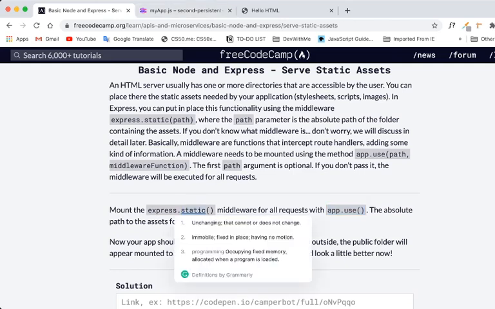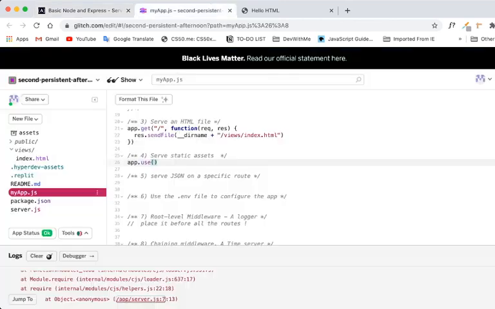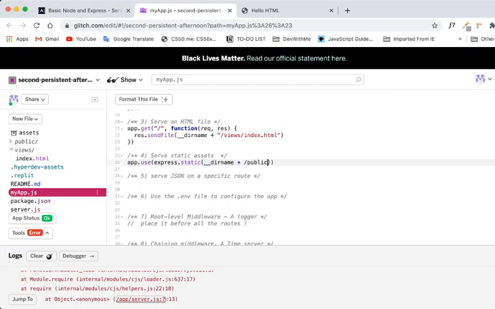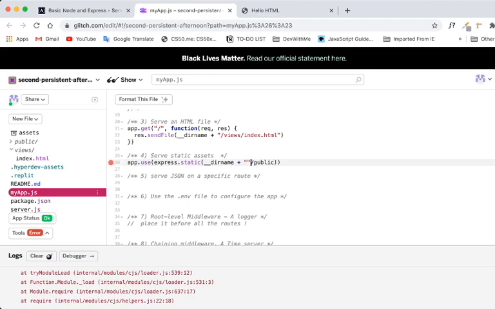We don't need to pass a path because we just want to execute it for every route, and then the assets folder, which is here, __dirname plus /public. And let me add the quotation marks. Let's see.